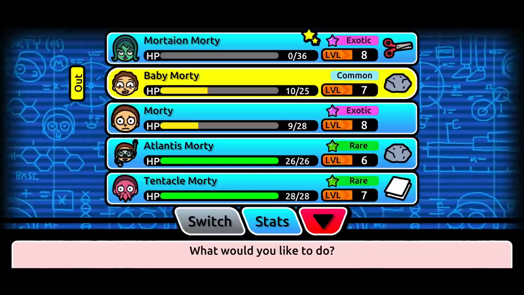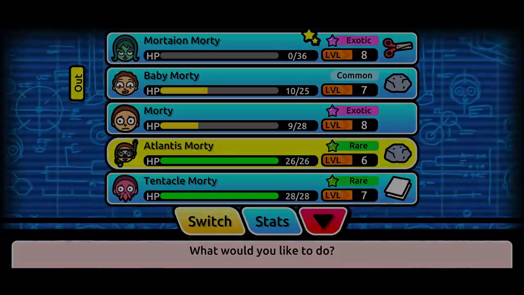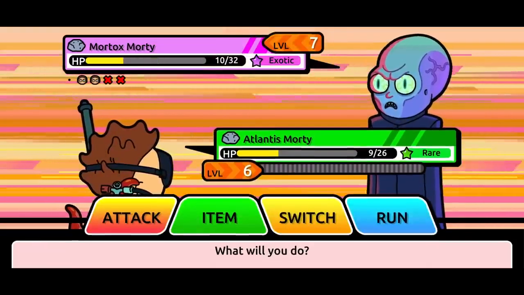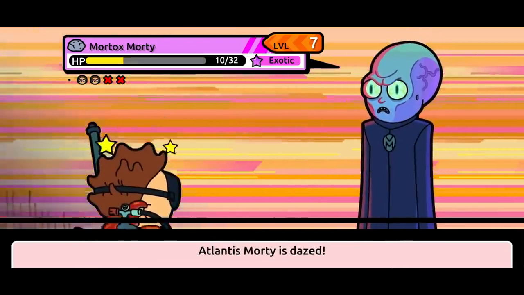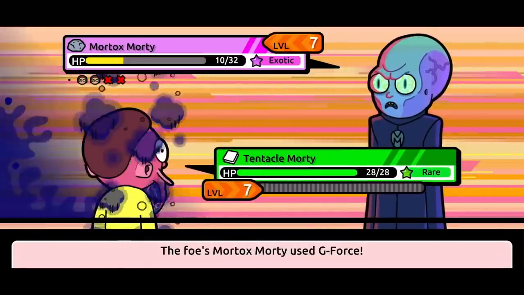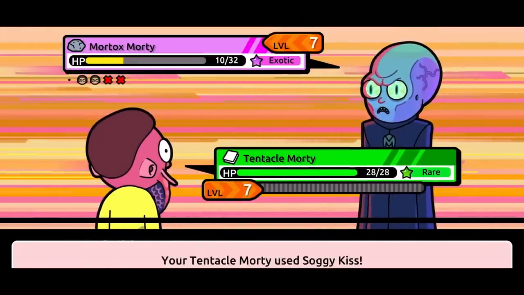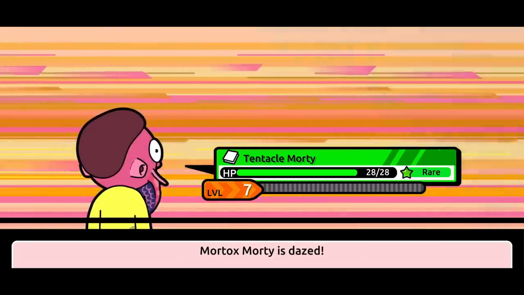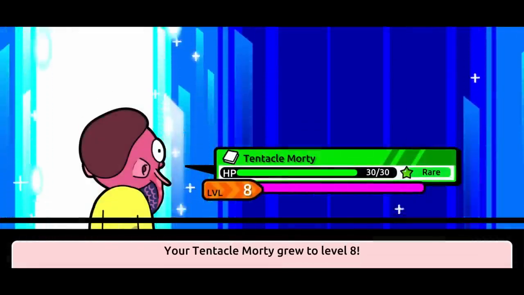And as my baby Morty was pretty low on health, I decided to switch out into the Atlantis Morty, who took a pretty big hit from the Mortox Morty, but then using its wet tongue attack, it dealt a pretty decent amount of damage as well. But this was definitely a lose situation for the Atlantis Morty because the Mortox Morty outsped, leaving us basically with the Tentacle Morty. And we got pretty lucky here because the Mortox Morty outsped, but then it used a pretty useless attack and I was able to defeat it, mainly because the Tentacle Morty was super effective against it.